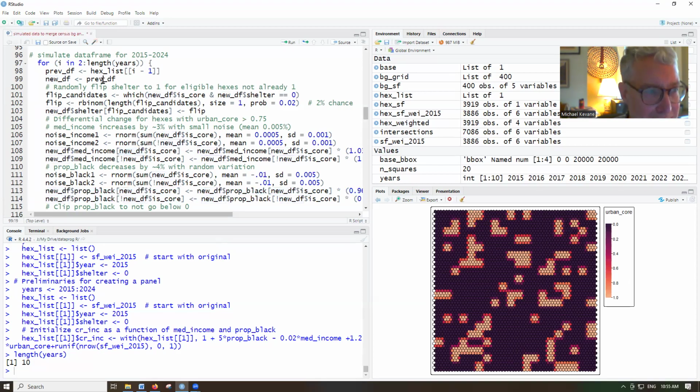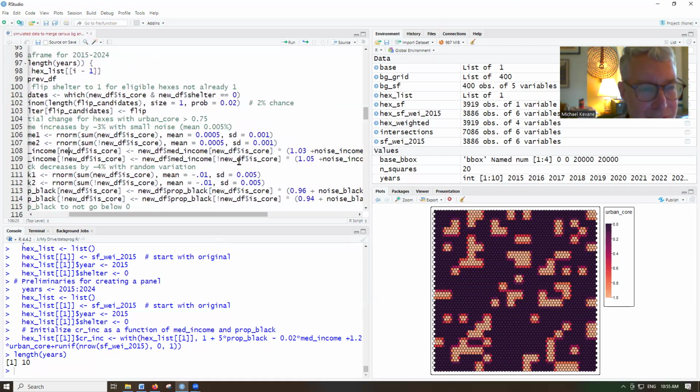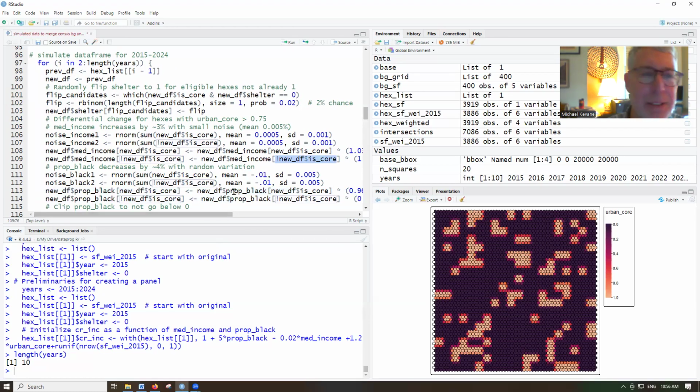And then we'll update our median income and our proportion black in each case. Since new DF is old DF, we start with the old DF, but if you're in the core, then you'll change differently than if you're not in the core. So here, if you're not in the core, we have income rising faster than in the core. So it's sort of like the downtown cores are declining in income is the pattern we have here. And again, probably in most cities, some of the cores are rising in income and others of the cores are declining in income within the city as neighborhoods change. Here, we're just going to say they all change in the same direction. So we're looping over the years.